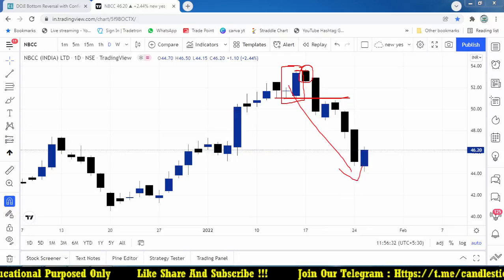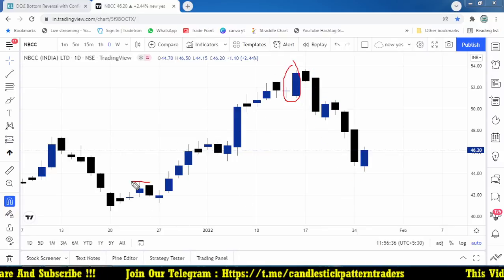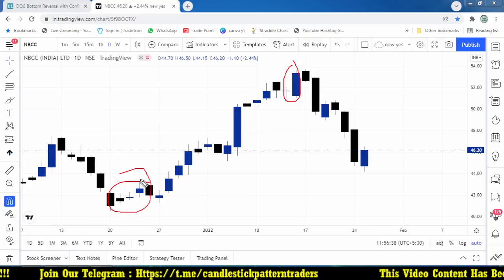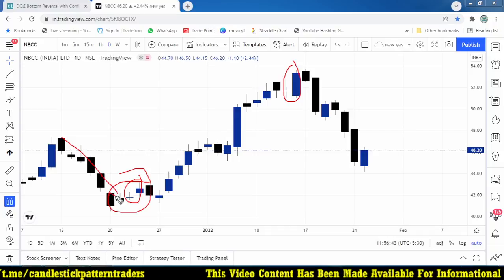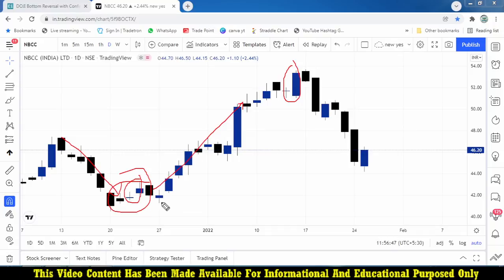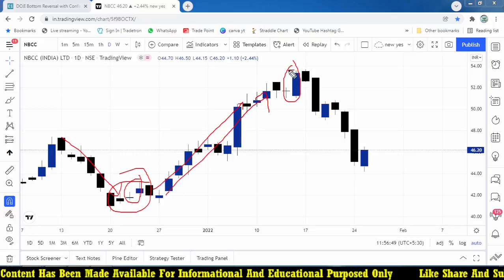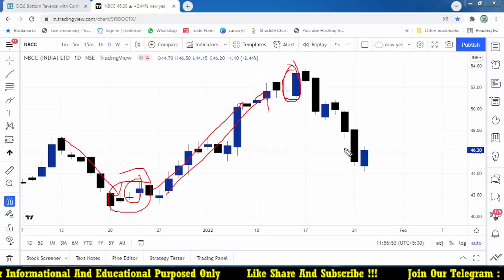But another important thing. This pattern, we are expecting it for a reversal at the bottom level, right? Can you look at this? It was happening at the bottom previously. The previous trend is down and it is happening at the bottom, so a trend reversal may happen. But this was happening at the highest level of the trend. So we would be focusing on a buy opportunity at the top level. It's not a good one, right?